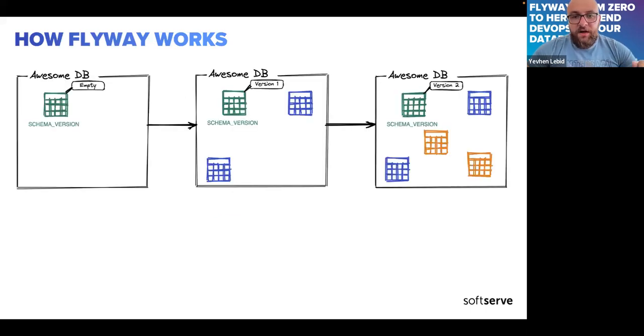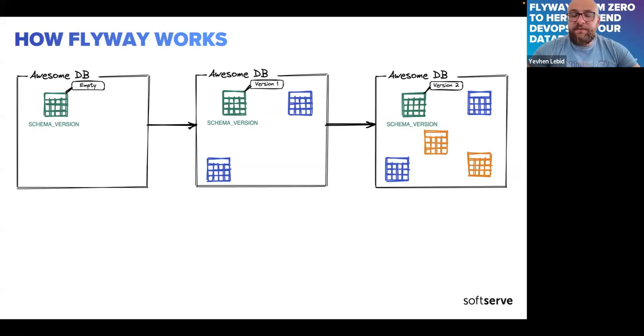The migrations are sorted based on their version and applied in strict order. As each migration gets applied, the schema history table is updated too, and we will see this in our demo later. We can assume that every time we need to evolve the database, whether structure or reference data, we simply create a new migration with a higher version than before. And next time Flyway runs, it will find this new migration and apply it, upgrading our database accordingly.